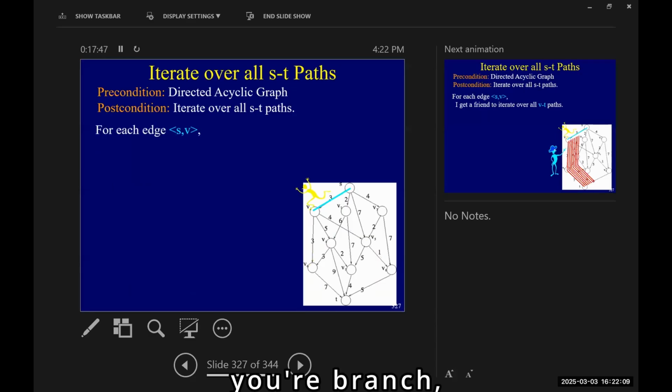Well, you branch. The little bird tells me which edge to take first. And that's where I'm doing this branch. And then I ask my friend for all the paths from V1 to T, or maybe I ask for just the best one.